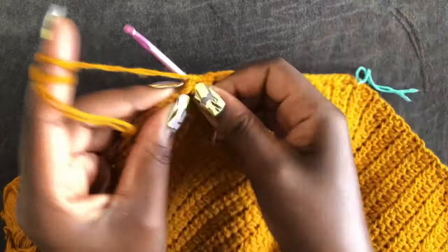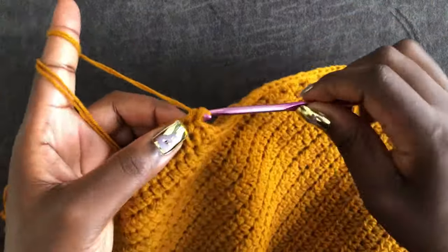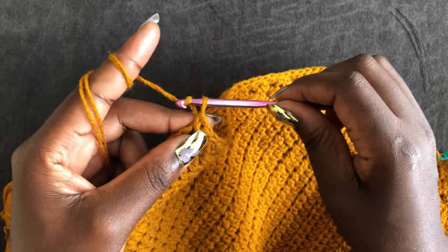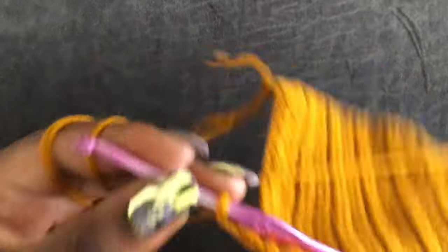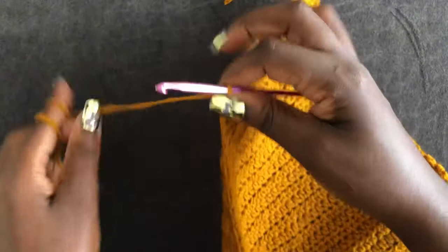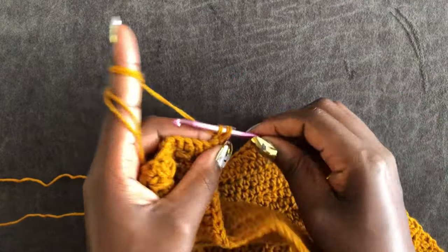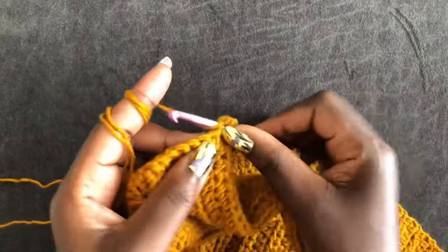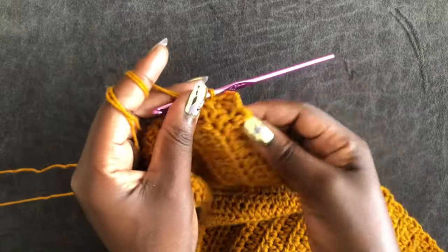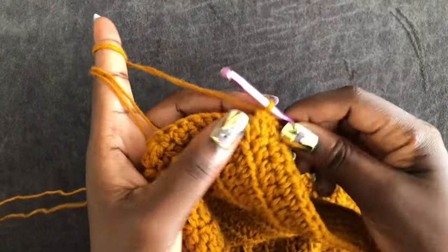So I'm at the end of the first row of my single crochet, the cleanup that I'm doing on top of the 17 rows of increase and decrease. So chain one, turn your work, and work second row of single crochet. Start from the very first loop and continue working a single crochet. You're going to work to a total of 4 rows. I'm going to meet you when mine is done.